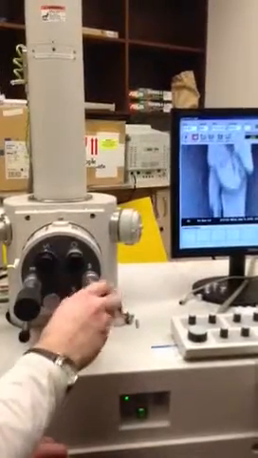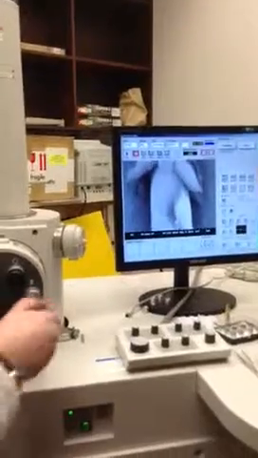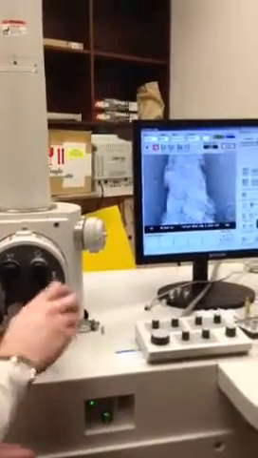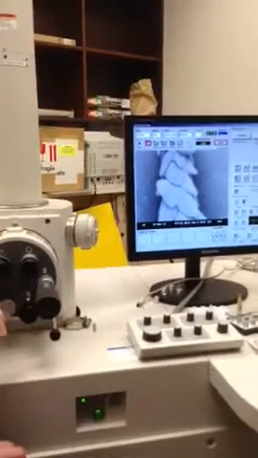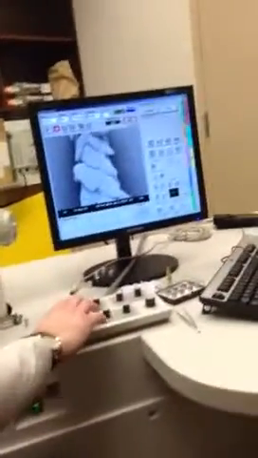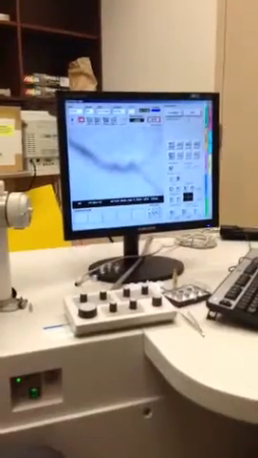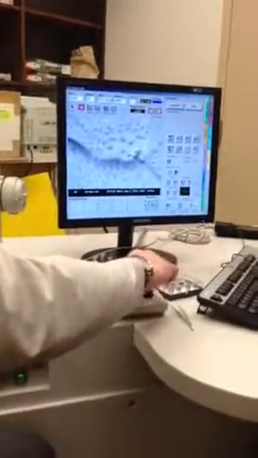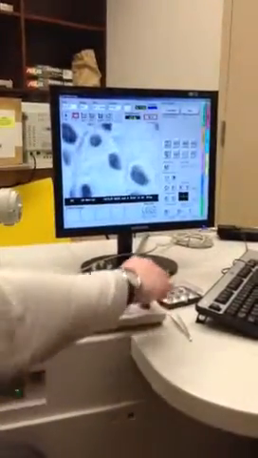So then you just find a feature that looks interesting, or some specific part that you want to image. So, somewhere around here. Then you want to zoom in. And now you can see right now it's quite blurry, so we do some focusing. So now you can get a look at the surface of all your hyaline cells and the fibrils and the pores.